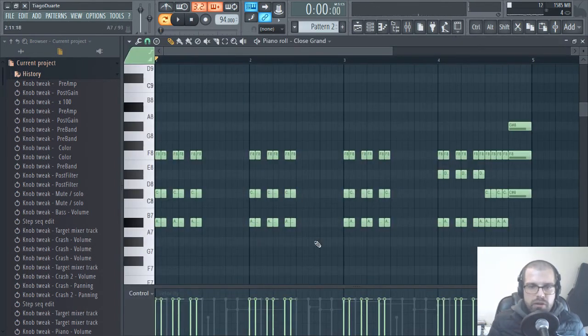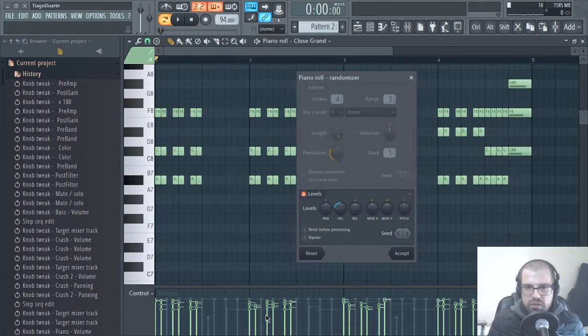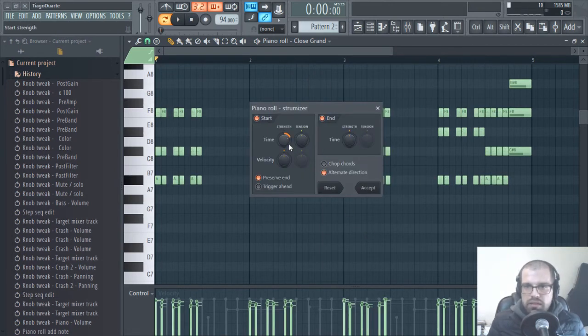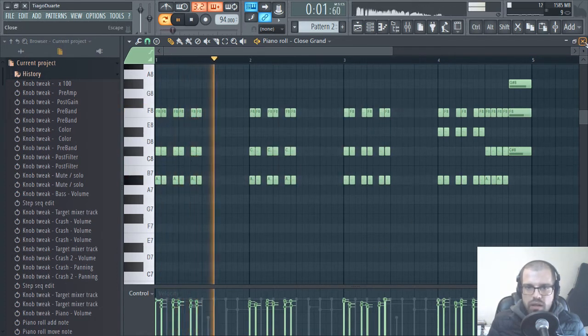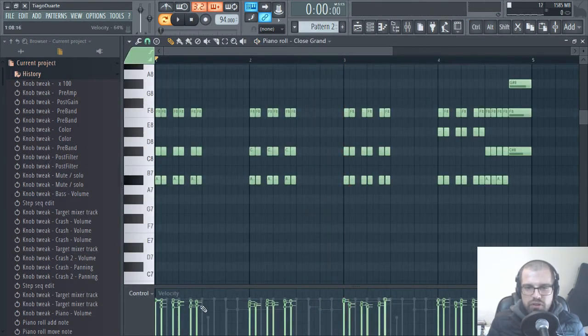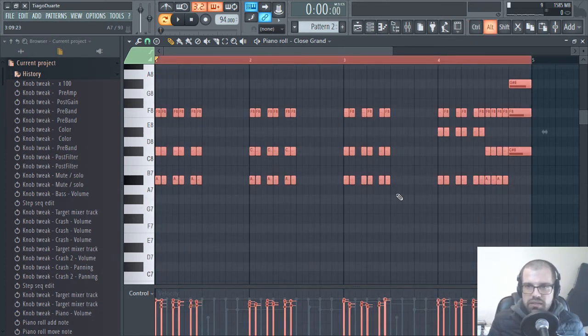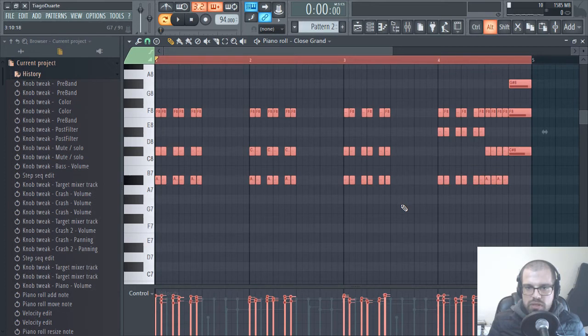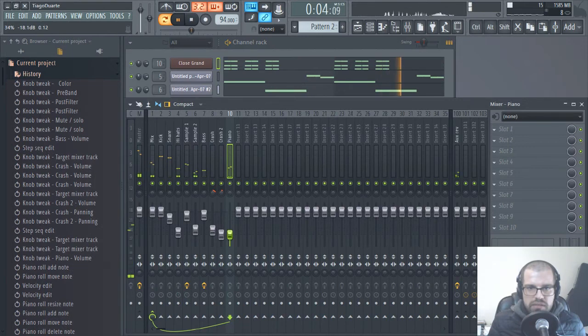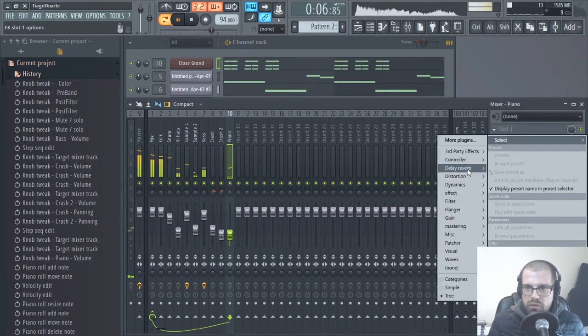Like it. So now I'm going to do the same thing. So Alt R to give it some randomization like this, and Alt S to create a little bit of strum. Accept. So let's select. I want the volume to be different from each other, but I also want to make it sound louder. So let's select everything and click on Alt, and with the mouse wheel, let's increase the volume here. Let's bring it down here in the mix. For this one, I want a lot of reverb.